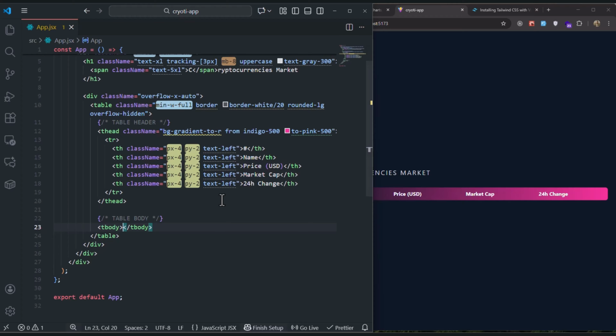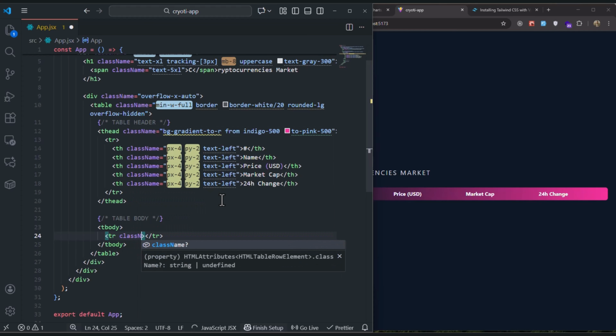So inside the tbody, let's create a tr, and it should have actually a class name of border-t border-gray-600 bg-gray-800 and a hover of bg-white/10.